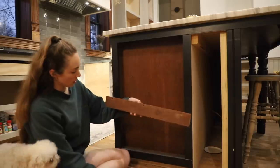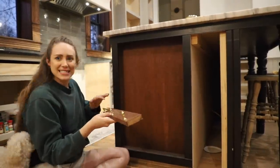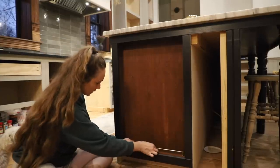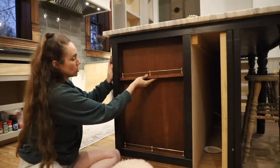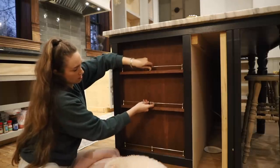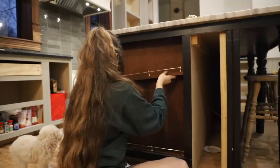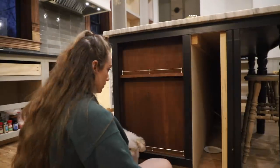I did not put pocket holes on this one, on the bottom, so that I could just set it on the bottom right here. And then I can just put pin holes in it. So now we gotta determine where these are going to go. So this would be one. If we put two in here. Yeah, this is 30 inches. So 30 divided by 3 is 10. One's in.